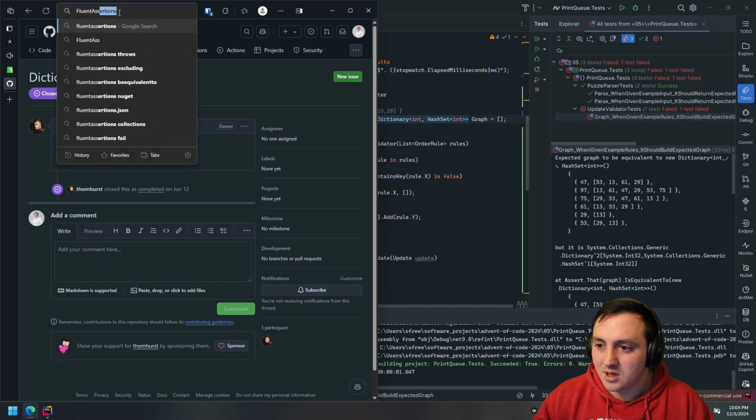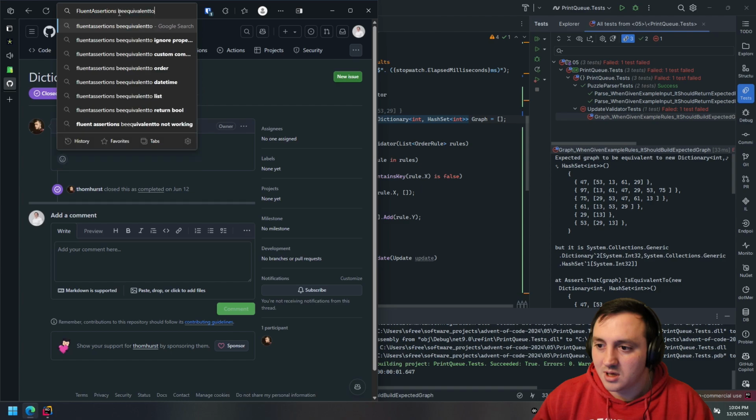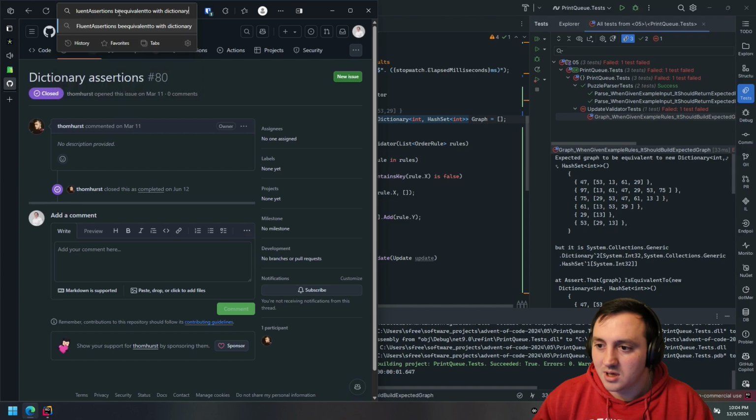Fluent assertions be equivalent to with dictionary.